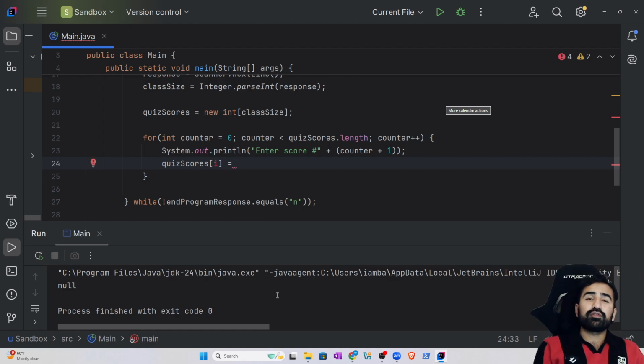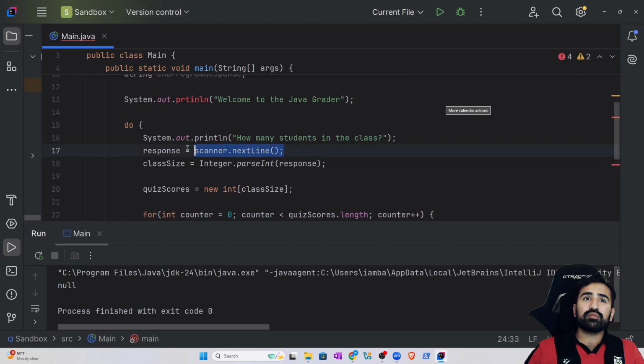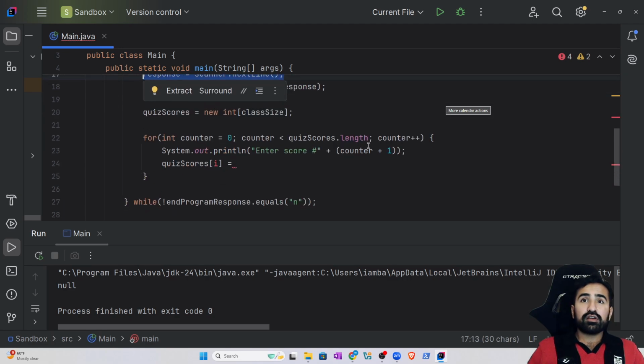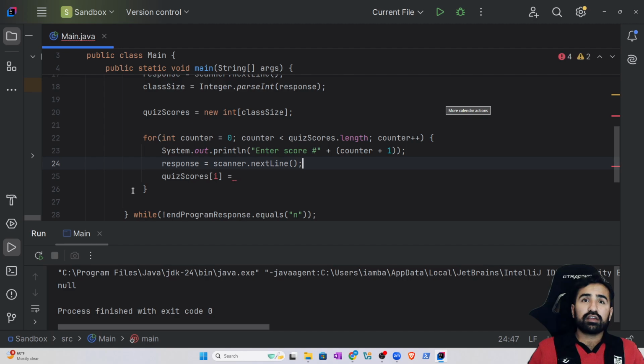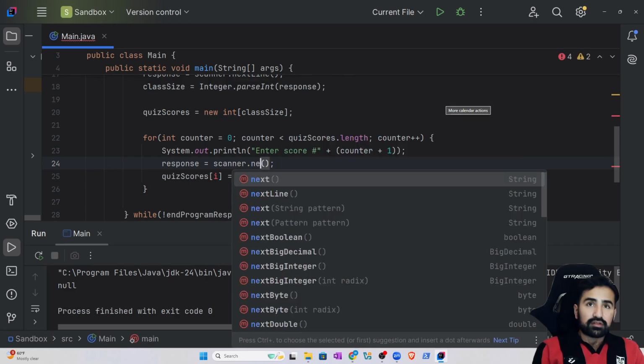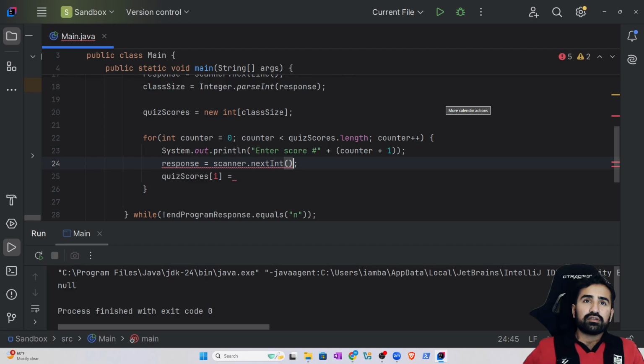I'm just going to keep going with the code though. So quiz scores i is equal to, oh yeah, and then I have to grab it from the keyboard. So response. I could do next int. That kind of solves the problem altogether.